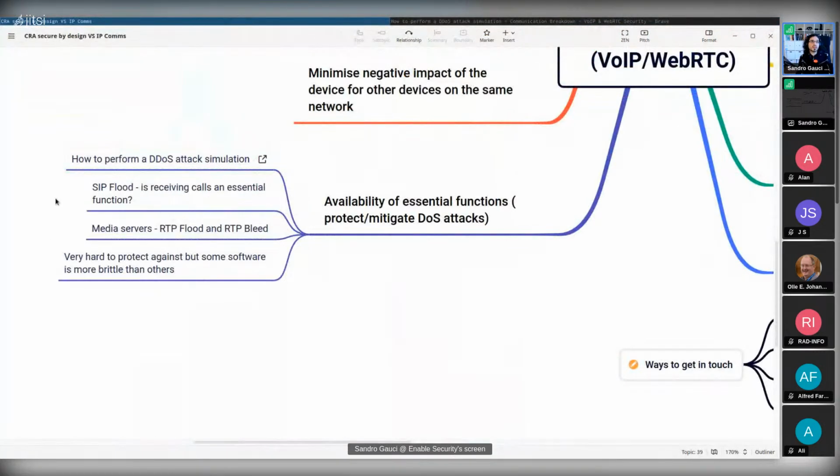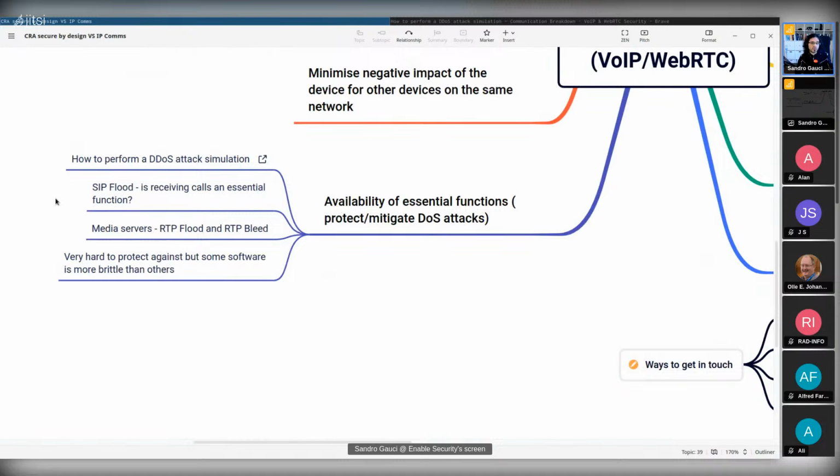And the thing is, to put IP communications into perspective, SIP flooding almost always works, especially on systems that have never been tested before. And what I mean by always works is it always causes SIP devices or SIP entities, servers, or even phones to stop processing calls in a reliable way. So that's a very effective attack.